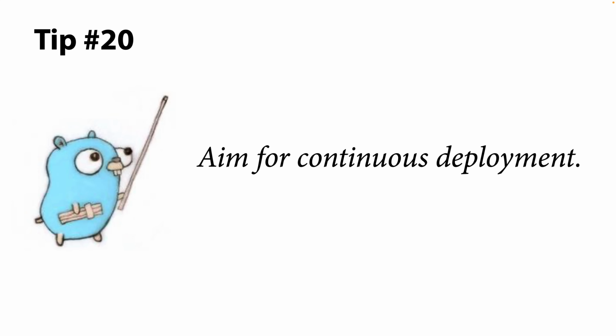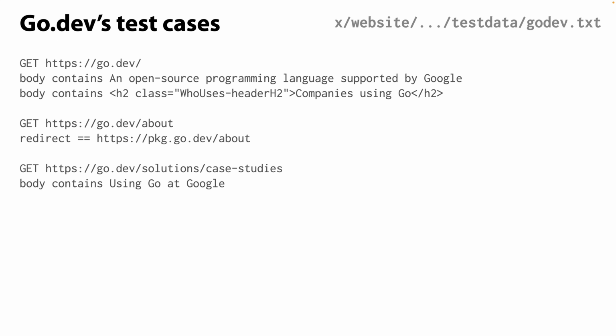And the key to better testing is, of course, to make it easy to add new tests. Even if you never actually enable continuous deployment, aiming for it can help keep you honest, improve the quality of your tests, and improve the quality of your code.